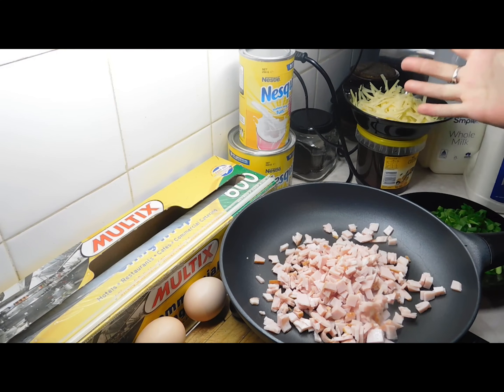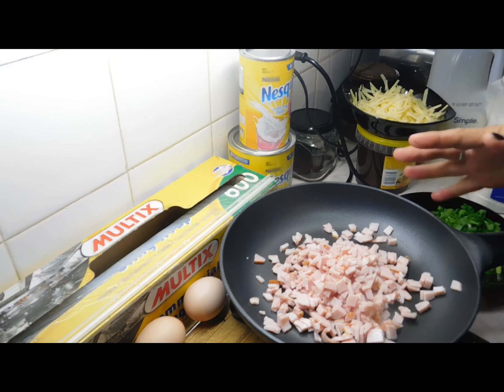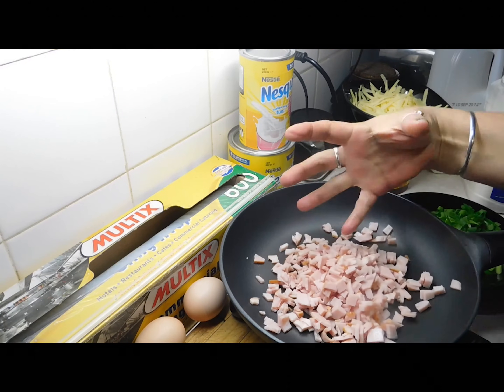You could also use a little bit of chicken as long as it's cut up nice and small — roughly that same amount. And believe it or not, because it's corn and cheese and all the yummy stuff, another great option is tuna. But if you're going to use tuna, make sure you strain it really, really well — you do not want any tuna juice in there at all. Really squeeze that can out and use roughly the same amount, a big handful.